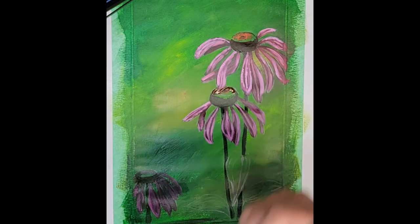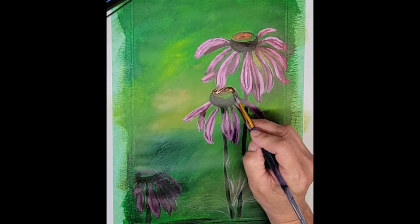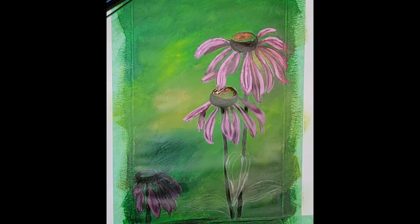So that goes in the very middle of all of the flowers, and again, that lower flower on the left-hand side gets less bright red. It's a little bit more muted down. So within that Vermilion color, I just added some burnt umber to dull it down, since I want that flower to appear to be sort of out of focus.